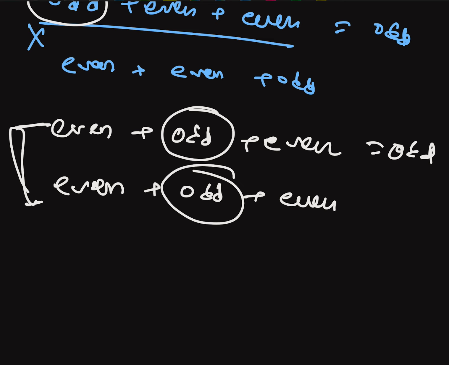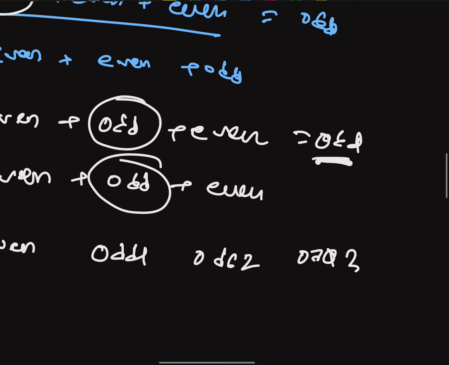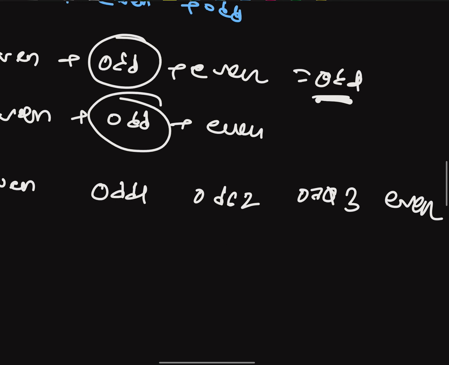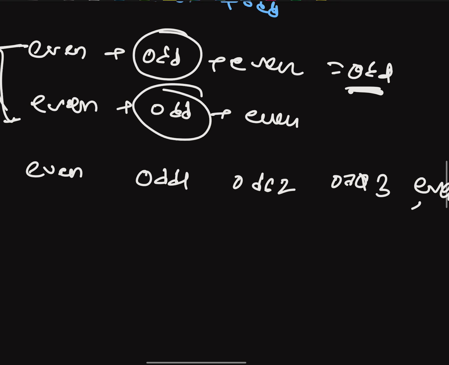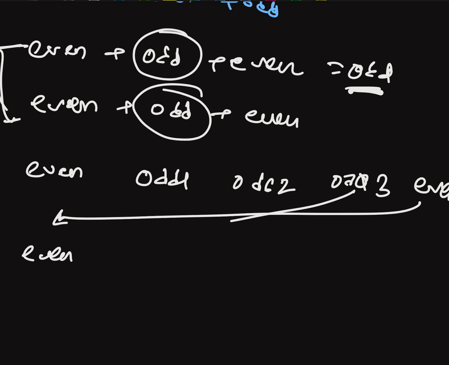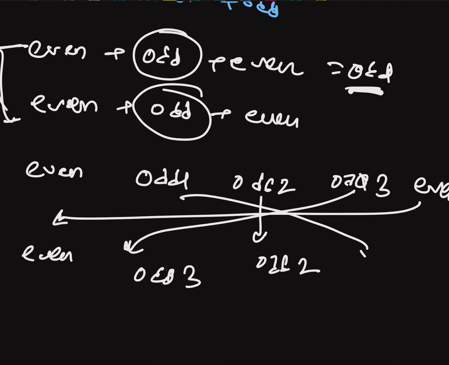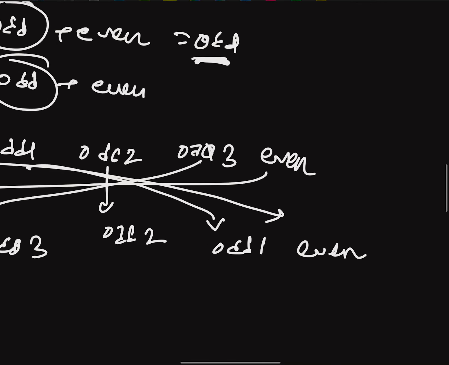Now, is it possible to place two odd characters in the middle? Suppose 3 odd. If we add 2 odd, then this will be even length. Suppose I have placed 3 odd here: even, odd 1, odd 2, odd 3. 3 different odd characters, and now it is even length. Now if we reverse this, then at the front I will get even, then at the second odd 3, then odd 2, then odd 1, and at the end even.